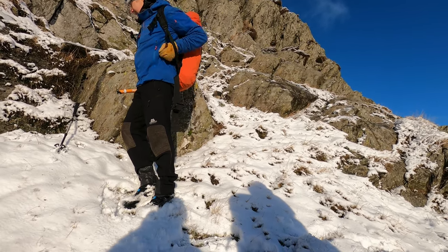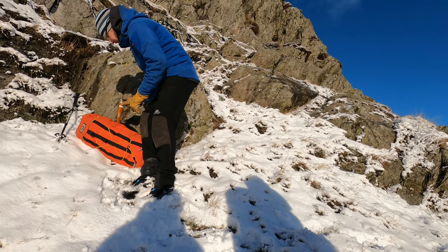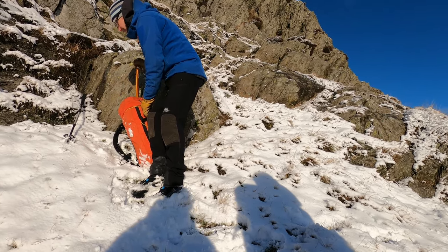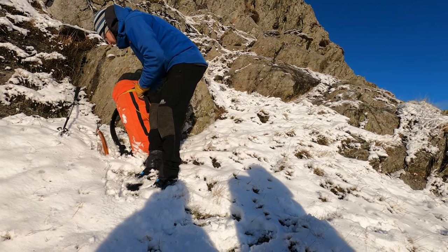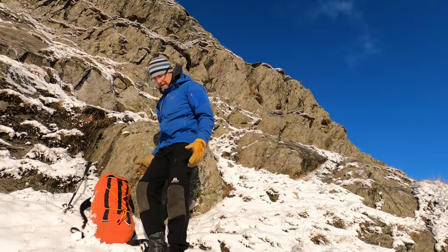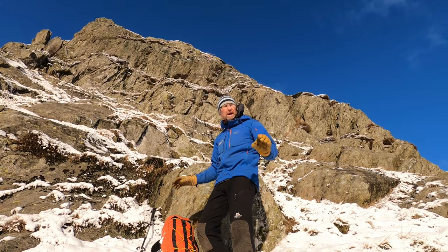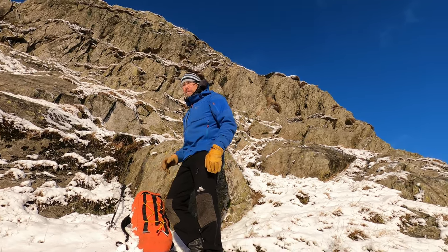I use my ice axe to pin it to the slope, so I either put it through a strap or a loop or something. If it's soft snow, I'll shove it in like that. If it's firmer, like it is when we've got grass here, I'll use it like you'd hang a peg. Do you see that? So I've put the handbrake on and everything's good. Things aren't going to blow away or roll away. Now I can go in my sack without dropping stuff.